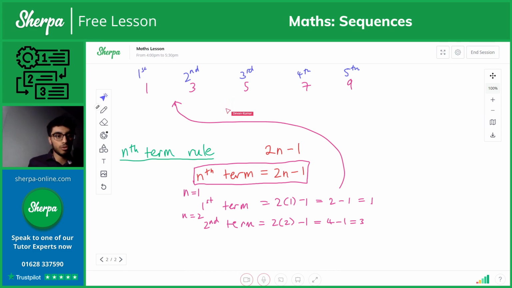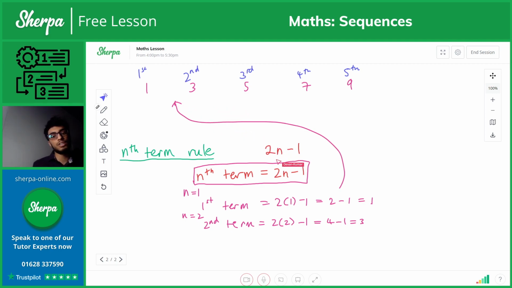Now, of course, this isn't a proof that this is the right nth term. I've just shown you that 2 of the values work. I can make up a different formula where the first 2 values are 1 and 3, but maybe the sequence goes off differently. But you can believe me for now. I'll show you how this works after. But this is how we're going to start.